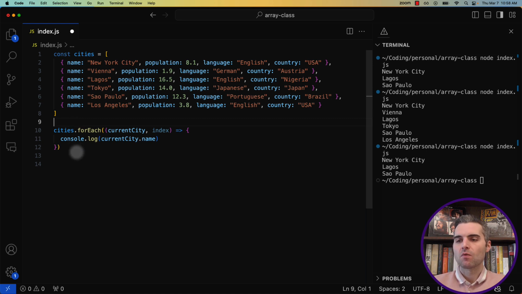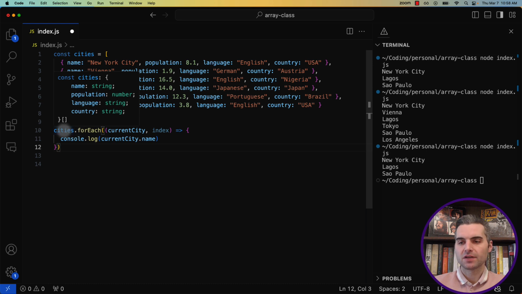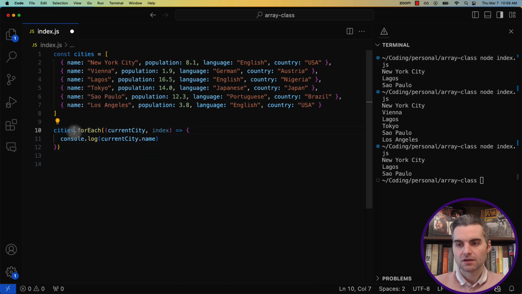So what is common here that we'll see in other array methods is that pattern that I mentioned before. The name of the array, followed by a dot, followed by the name of the array method, followed by a callback function, which will usually be defined inline. So that's the forEach method. And we obviously showed how it's related to a for loop. In our next lesson, we'll look at a JavaScript array method where we can actually modify the array that we have. I'll see you then.